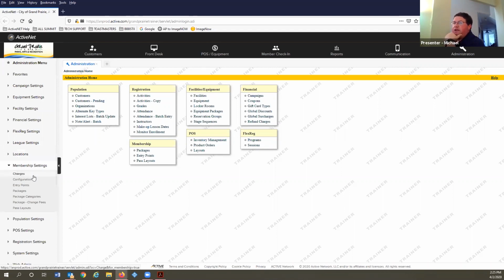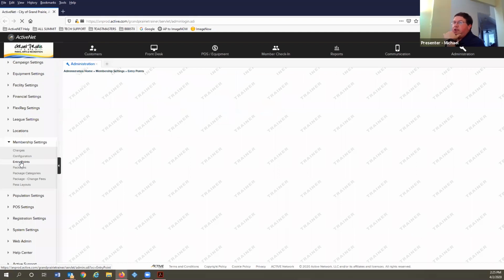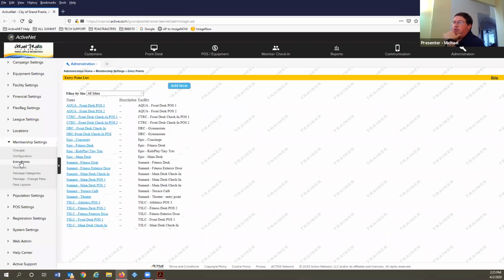And then the membership areas. We have the entry points, which we'll focus on more in another lesson, but the entry points are very important too. That's not the same thing as the station. The entry points are where you can have your members check in. Like for the Summit, we have two desks that can now take check-ins as well.